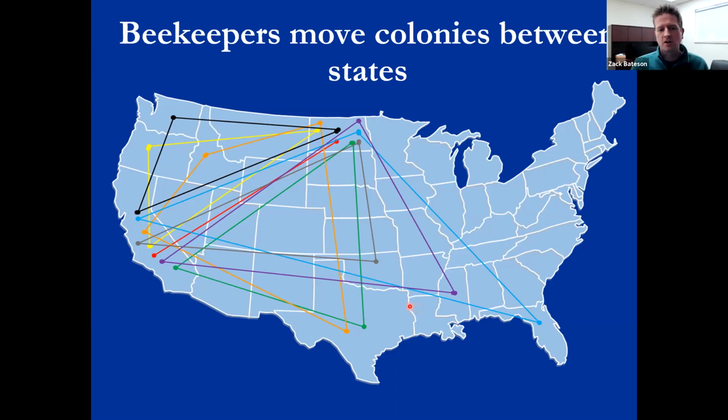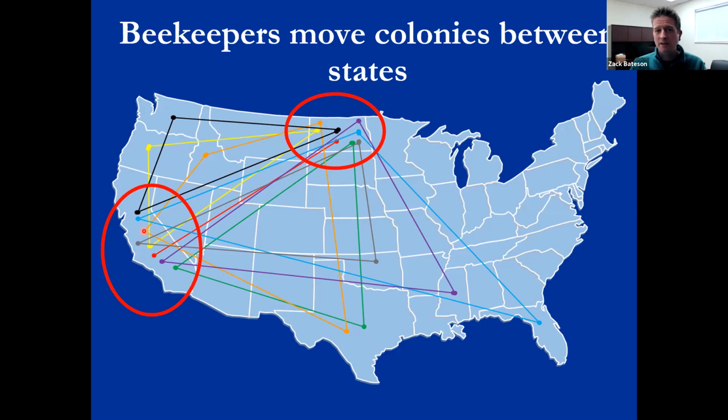When we did this survey, it was surprising and quite amazing what these beekeepers do with their hives. There's one migration route where they start in North Dakota, go all the way to Florida for pollinating citrus trees, and then go all the way over to California. So just a large transportation route. What you'll notice, though, is there's a pattern here. There are a lot of beekeepers going from North Dakota over to California, and you might be wondering why that is.